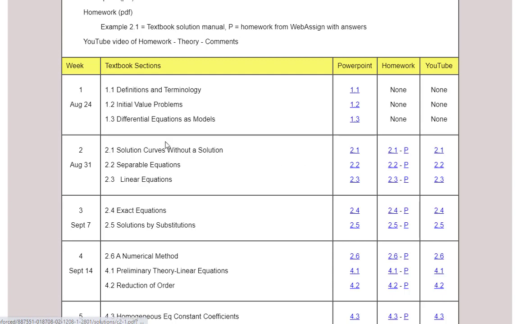Now, if you see here, for example, section 2.1, there's a PowerPoint, and then there's two things here from the homework. The P is my working of the homework that was assigned, and the other link is to the textbook full solution manual. So let's look at that briefly.